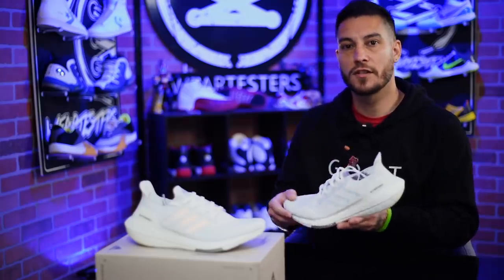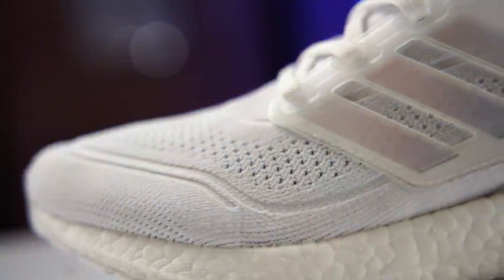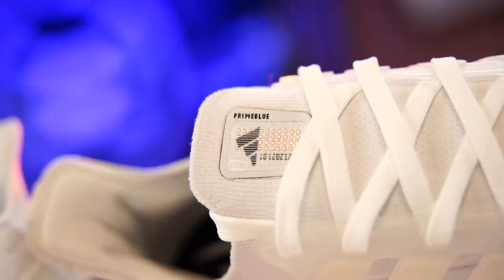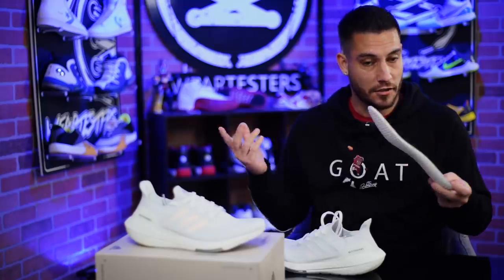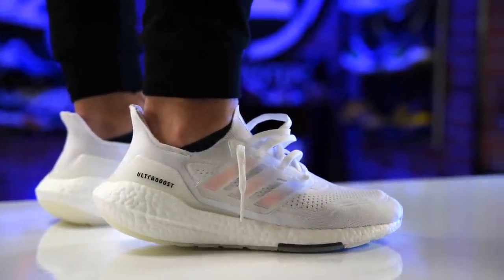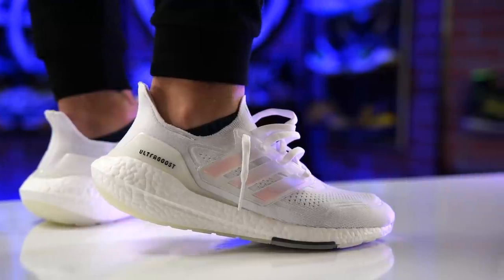This is Adidas's version of that, and it actually kind of works. So the upper itself is Prime Knit Plus. However, it's not just Prime Knit, it's also Prime Blue. And what that means is that the upper itself was made with Parley, and they took plastic out of the ocean, turned it into a knit, and here we go. It's not completely recycled. I think it's up to 50%, but it's still better than nothing. You know what I mean?